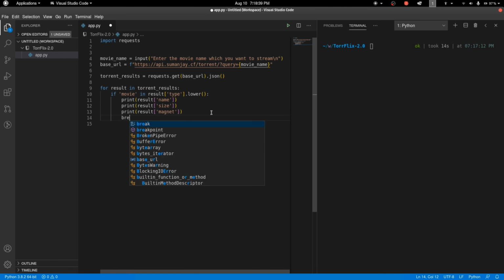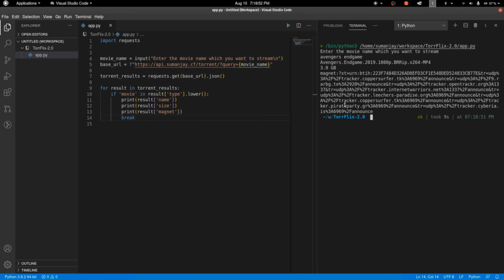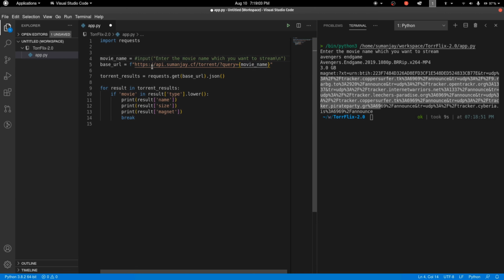So what I will be doing is getting rid of this first, and then I will break it. I don't want any more info, just one will be enough, just to check if it is working fine or not. I will be testing Avengers Endgame, and we'll be running the script many times, so I'll just get rid of this. Because first of all, yeah, everything is working fine. We got the name first, we got the size, and then we got the torrent. So I'll just hard code it to Avengers Endgame. After the testing, I will remove this, and we will take input from the user. Everything works fine, I guess.